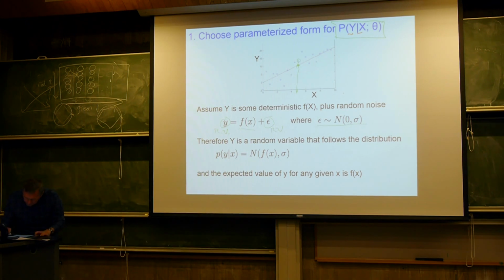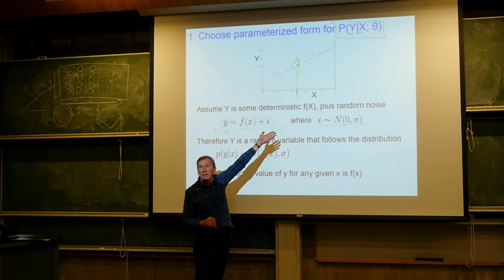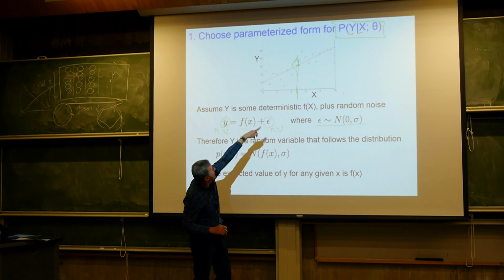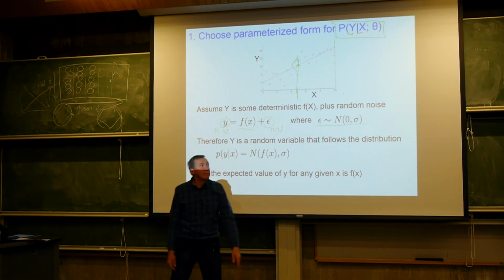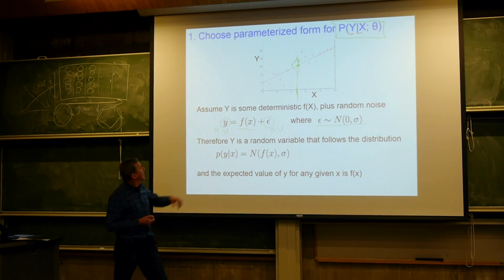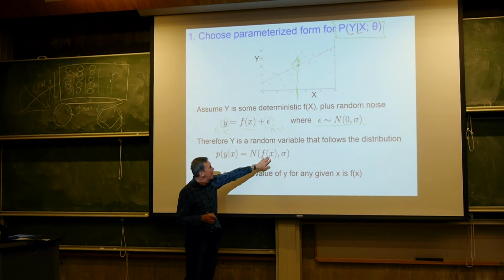Put another way, for this particular x, there's some Gaussian distribution of y's that I might observe if I give this x as a training example and ask for the y. It'll be a Gaussian centered at the true f of x, but depending on what draw of random noise I get, it'll be somewhat different according to a Gaussian. So that green picture corresponds to just saying y itself is following a normal distribution with mean f of x.